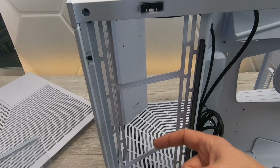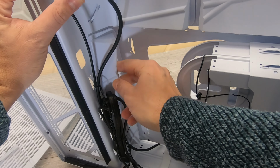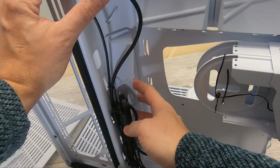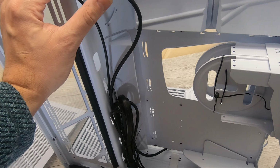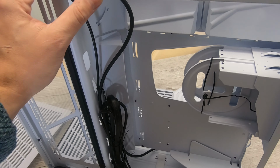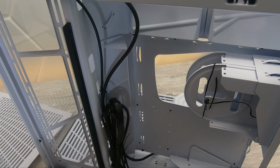So now we're looking at some of my favorite features with this case. To start with are these big rubber grommets that you've got for cable routing down here. I love these things because first and foremost, rubber grommets always fall out, but these things are really tough. They're large, they're made of really thick rubber, they are fixed in place. I've built a couple of systems inside this already and they have stayed fast, but they still work in terms of giving you an easy way to route your cables and to kind of hide them from view in the main chamber as well.